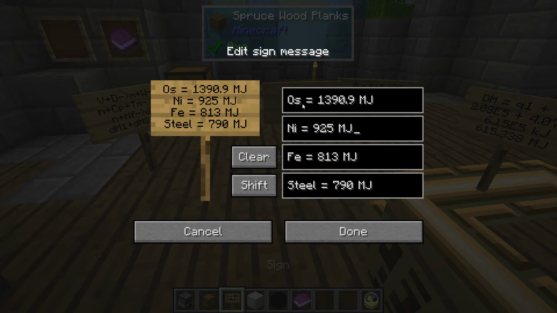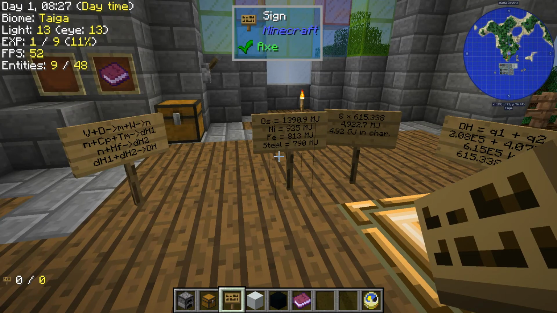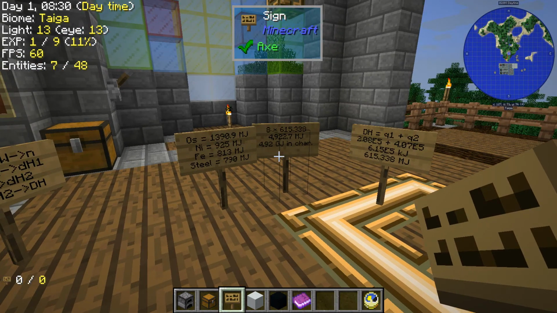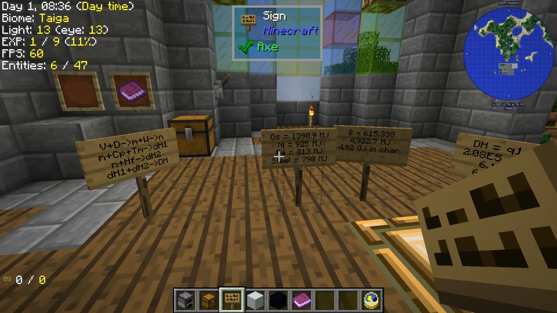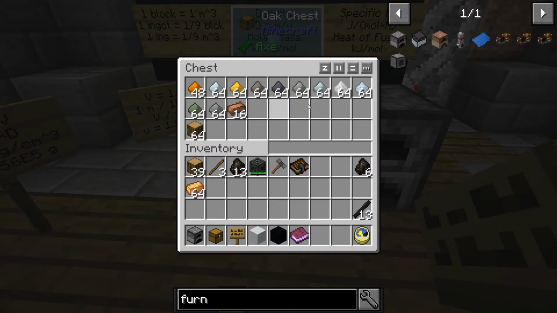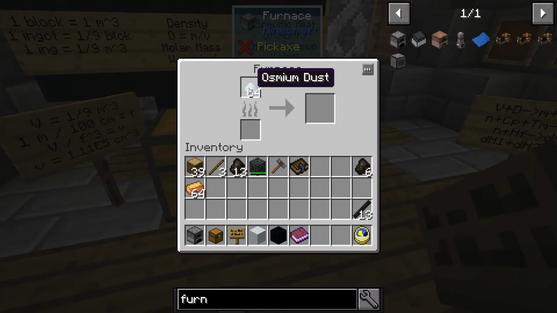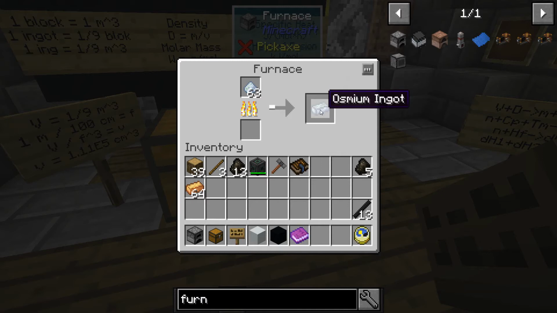So this is how our things rank. Therefore, we know that one piece of charcoal has 8 ingots worth of melting in it, right? It can melt 8 osmiums just as it can melt 8 of anything else. In fact, we can put this osmium in here, and assuming all of the recipes are working properly, one piece of charcoal will just melt the osmium in the same amount of time it took to melt the copper. So therefore, it must have as much energy as it needs to melt this osmium.